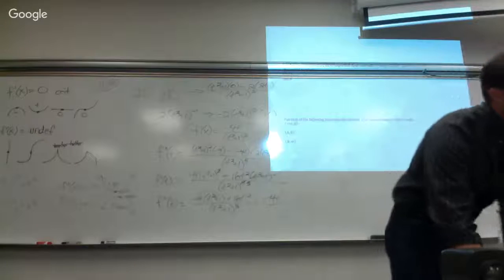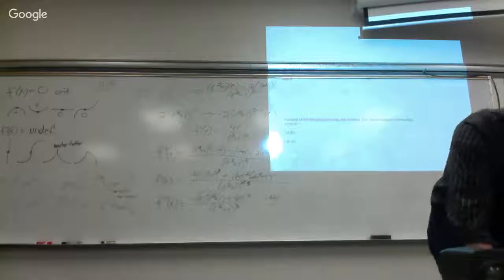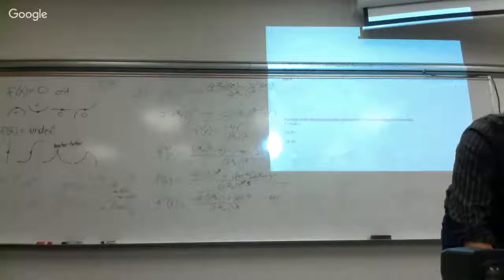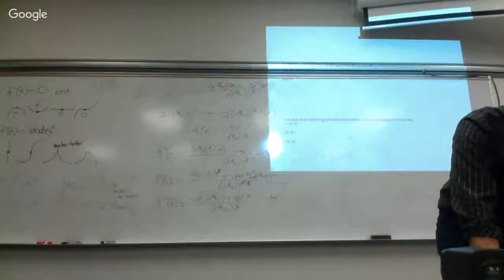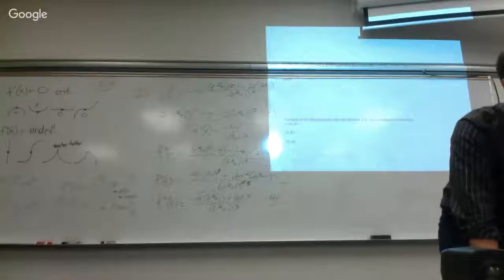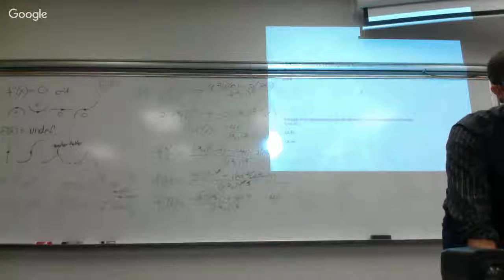It says, for this function, there are 3 important open intervals where a and b are critical numbers. Find a, find b, and then for all those intervals, say whether it's increasing or decreasing. We did a problem like this. In fact, we spent a good deal of time doing a problem like this. So I don't think I'll do this one.